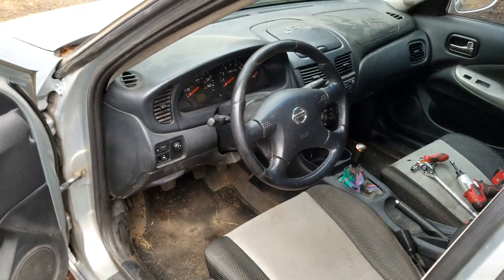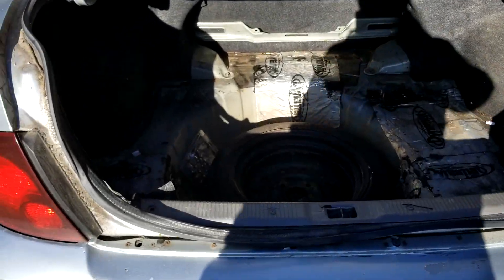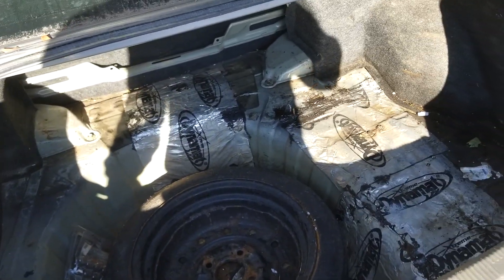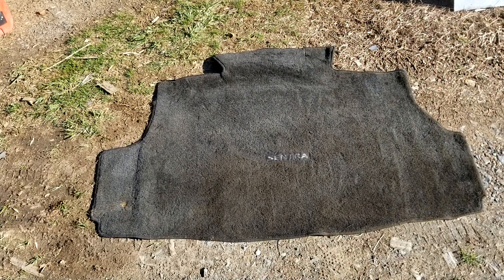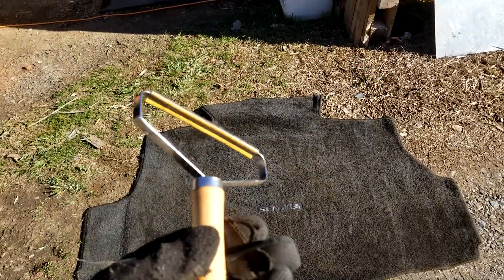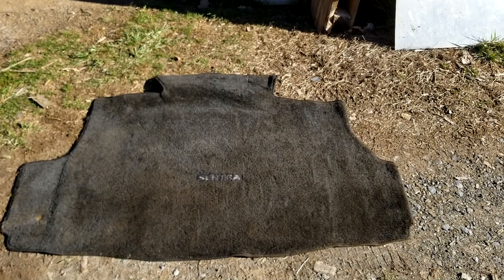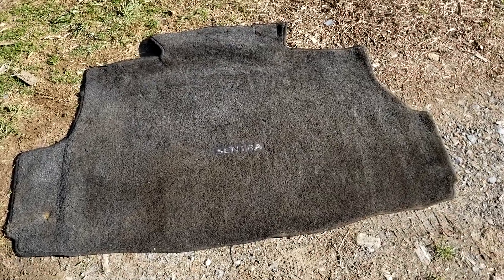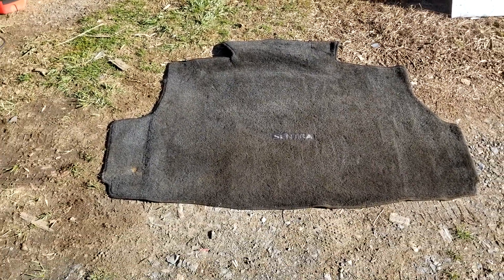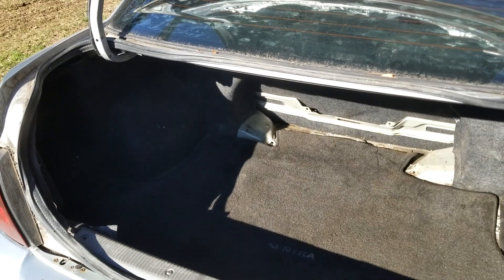On to the next — I'm going to vacuum this mat off because it's gross. I've got everything out of the trunk; obviously when you're on track they don't want a bunch of stuff flying around, so everything out but the spare since that's held down. I used one of these carpet combs and vacuumed right behind it, and other than the staining the carpet came right back to life — it used to be really flat and crappy looking. I never thought I'd say it, but the nicest part of this poor little car is probably the trunk.